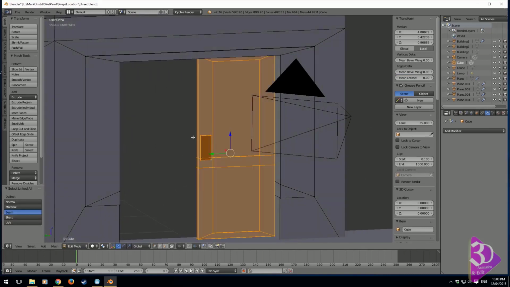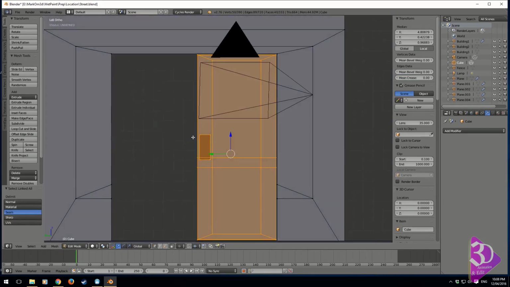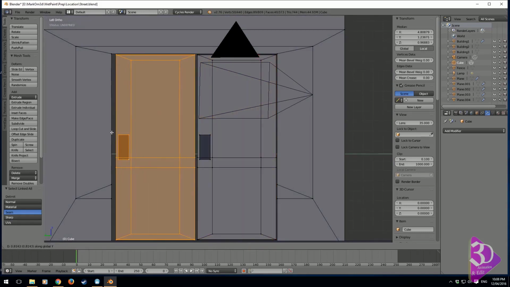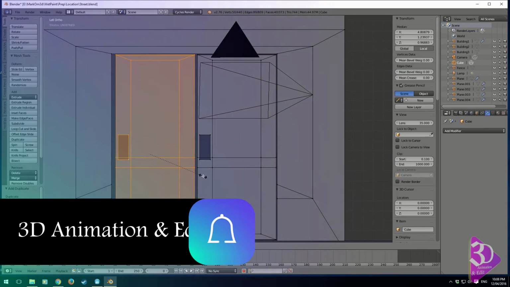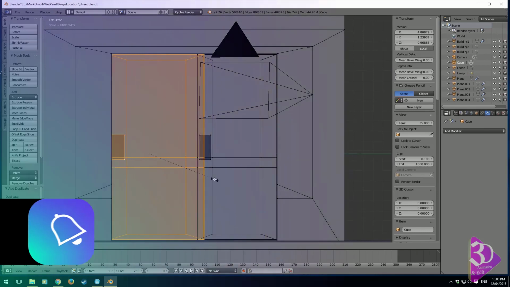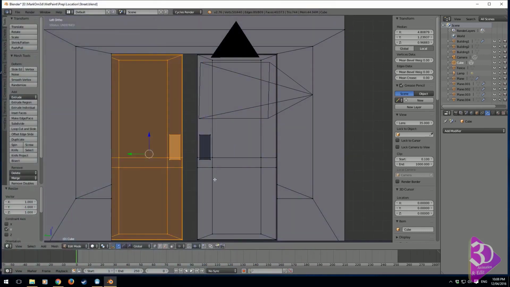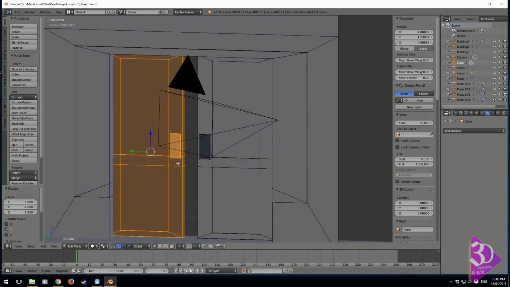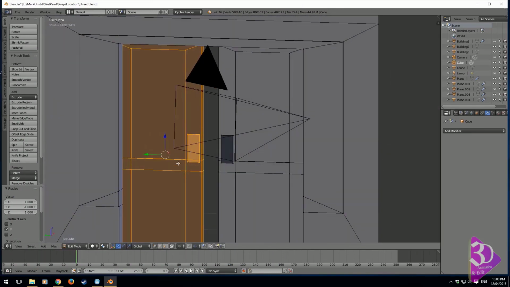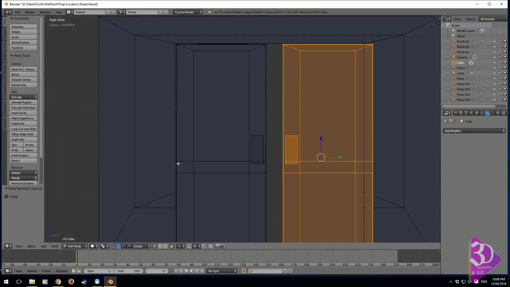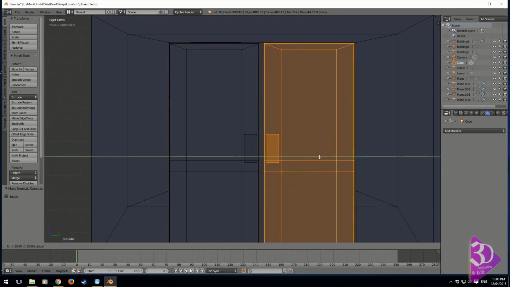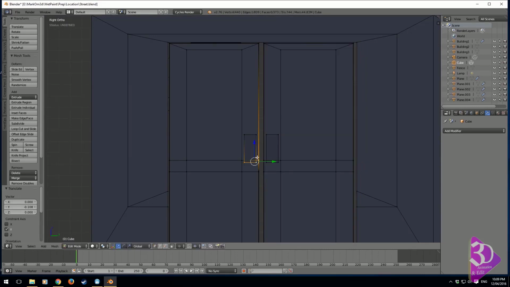Beautiful. Select. Shift D. Y. Size. Y. -1. And now I've got it flipped around. Beautiful. Okay. So I reckon that's about the middle there.